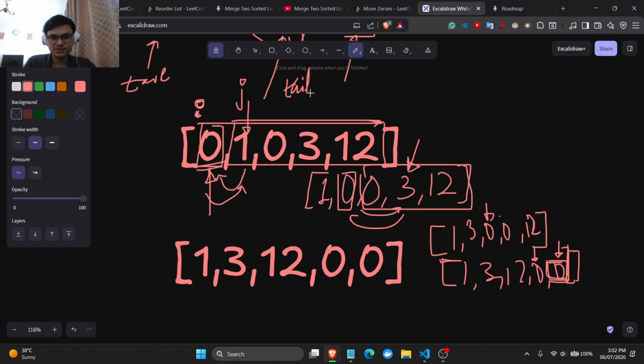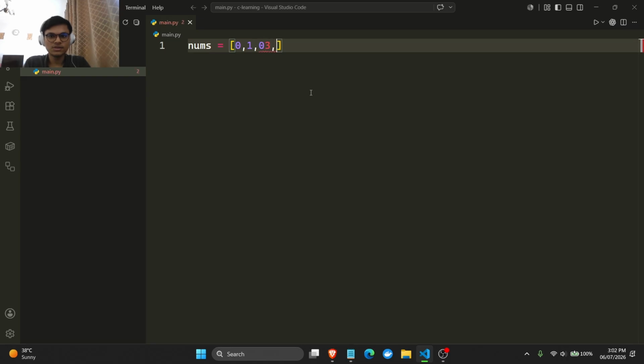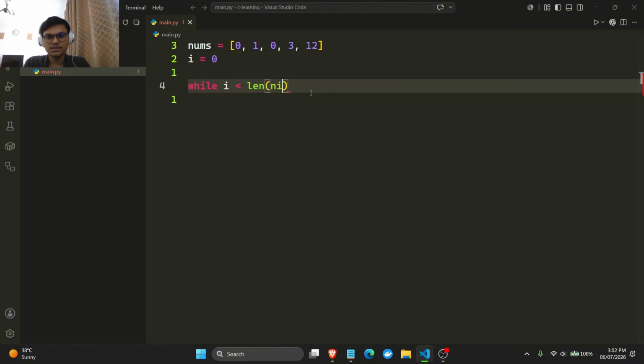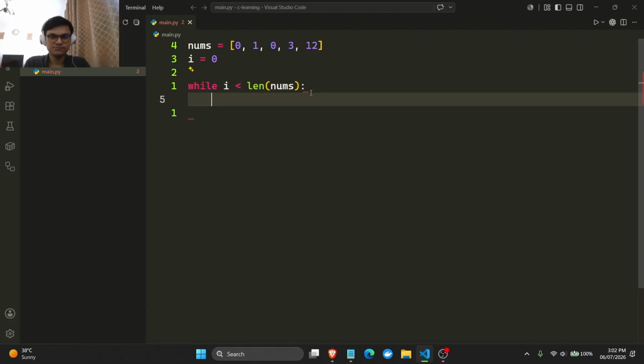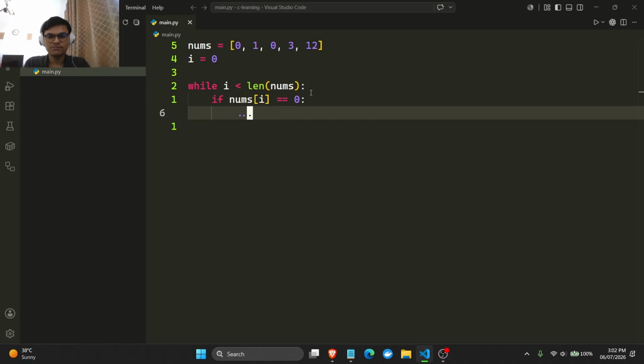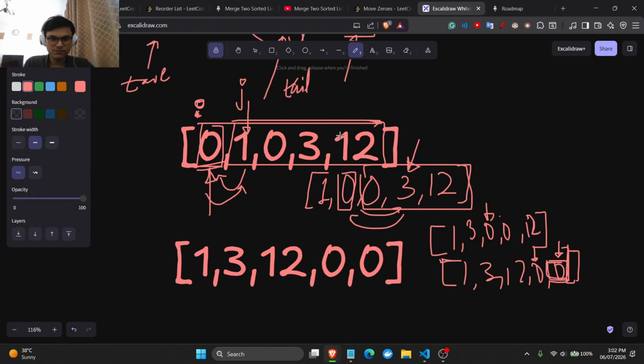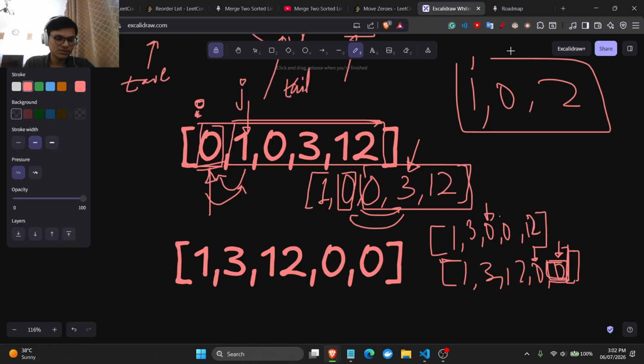How will I implement this in code? So 0, 1, 0, 0, 3, 12. Something like i is equal to 0, while i is less than the length of nums. Now if nums[i] is equal to 0, let's do something. Else, if it's not equal to 0, I don't think that's an issue, just go ahead with i plus 1. Like if it's 1, 0, 2 and this is not 0, great, start from here.